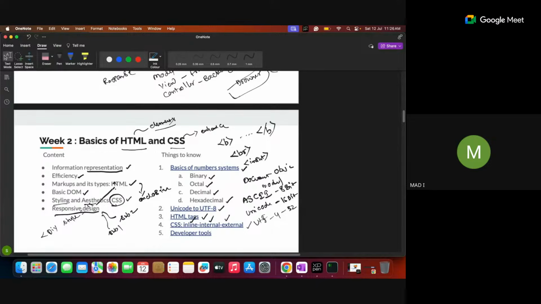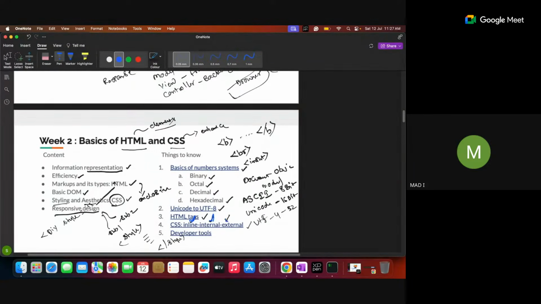There is another way of writing, the style tag, and then inside it a lot of styles we write, and then the style is ended. This is called internal styling. Inline is the blue color one, and internal is in the same file, but a block is defined. So we are writing a block.